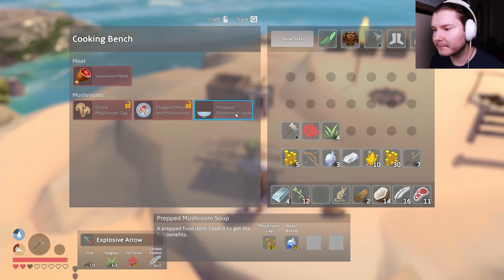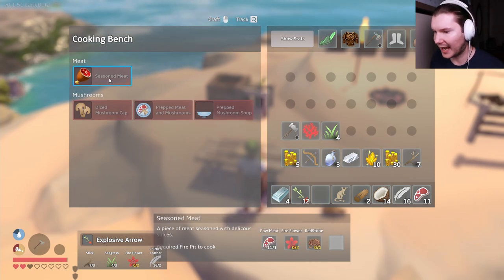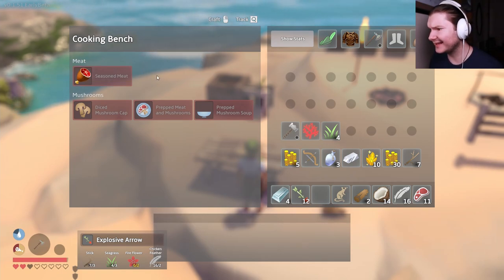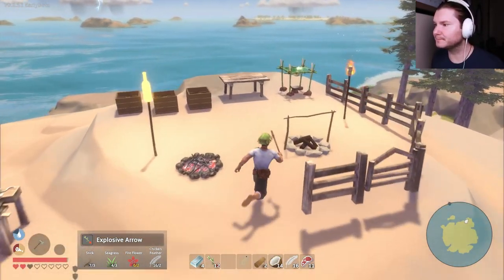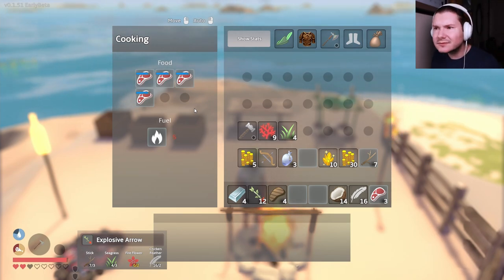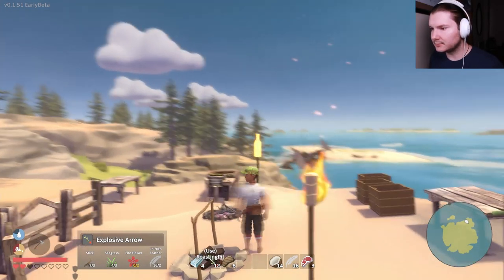Ooh, ooh, ooh! Mushroom soup? Wow. I'm not using that. I need all my fire flowers. So that's cool. You got a cooking bench now. Cooking that meat up. All right, y'all.